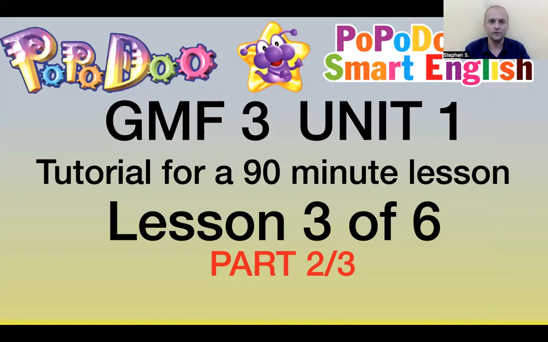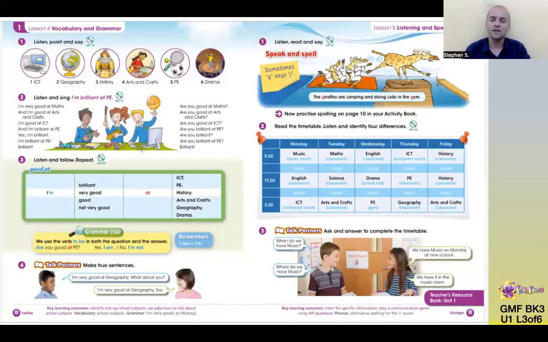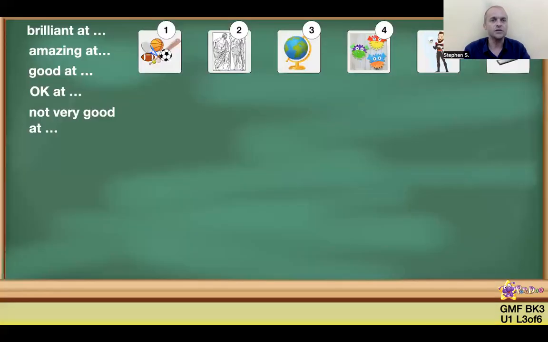Give Me 5, Book 3. And this is a reminder of the content that we're going to be focused on for this particular lesson. We've just finished our substitution, as you can see in the previous clip. On the left-hand side, we've got the words brilliant, amazing, good. Now I'm going to draw my students' attention to those words, and I want to reinforce the meaning behind them.